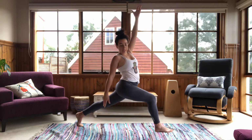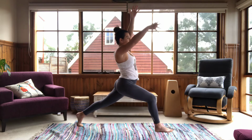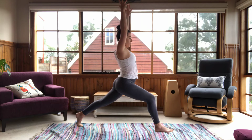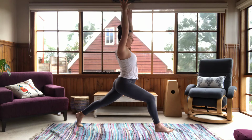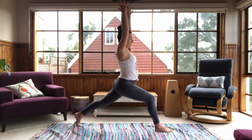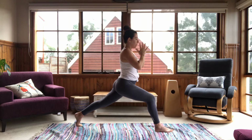Beautiful. Slowly releasing, coming into a high lunge, reaching your right arm up. Beautiful. Find that drishti, that steady gaze out in front of you here again. Bring the hands together before the heart.